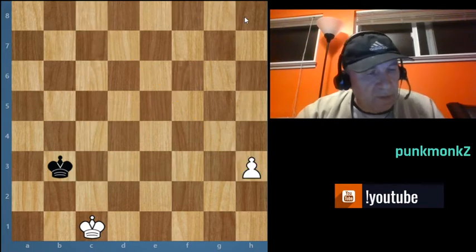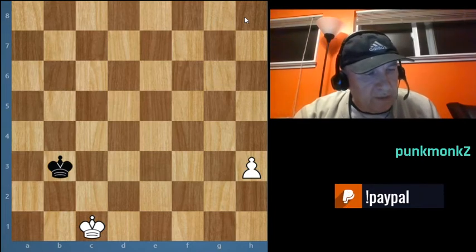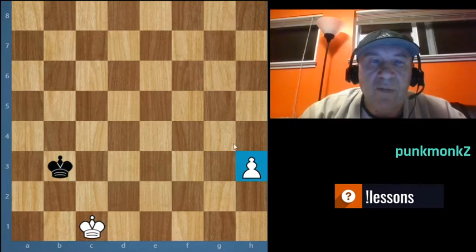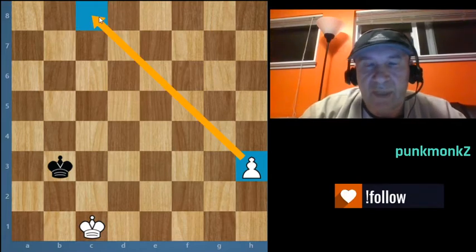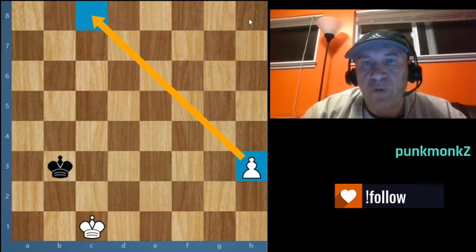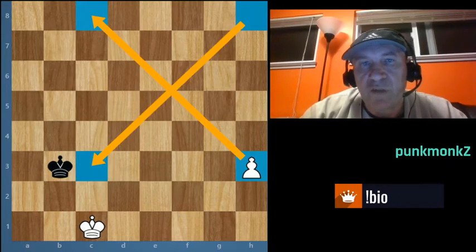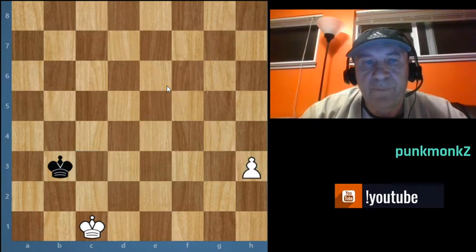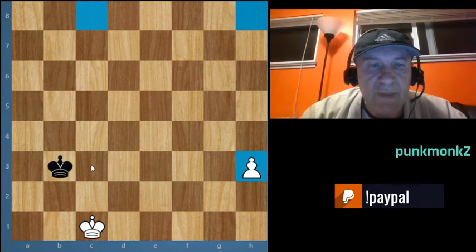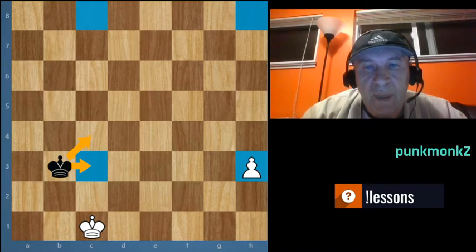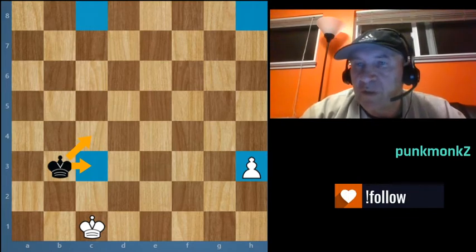Let me recap this again. The pawn is going up the board, so that is the first corner. You draw a diagonal of the square. Here it is, the second corner. This is the promotion corner. Then you draw another diagonal from the promotion corner all the way up towards the black king, and you connect the dots, and that's a square. What does this mean? If the black king enters the square, he will catch the pawn, and therefore the result is a draw.